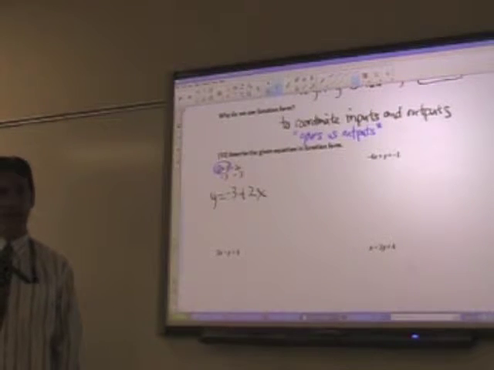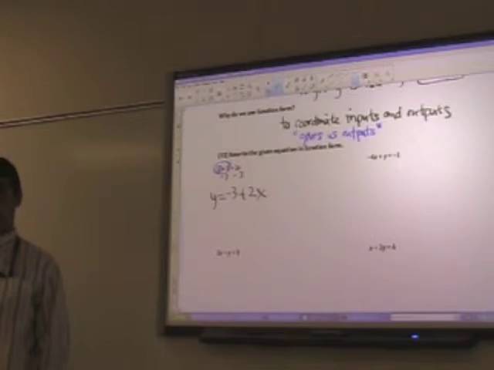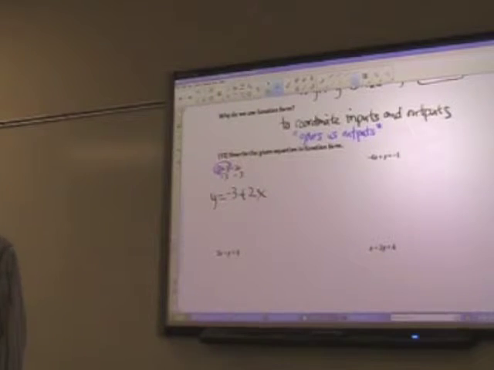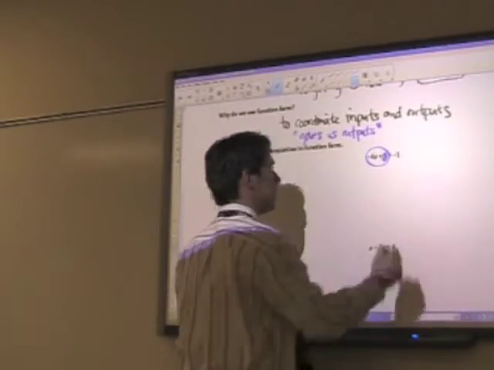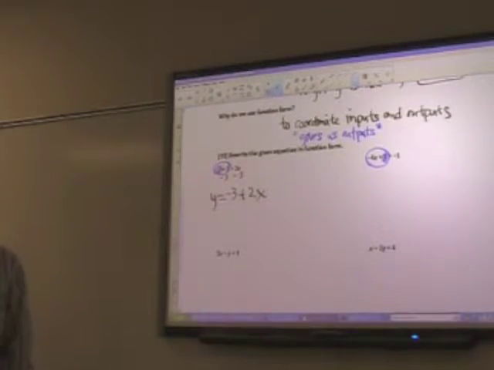Yeah, in this case, I'm trying to get y by itself, so I start circling the y, then whatever else is on that side. Get the idea? All right, same thing over here. I can do the onion technique on this one. And what would I do for this one?